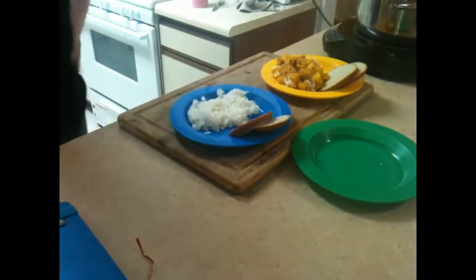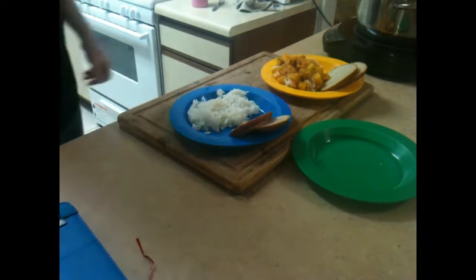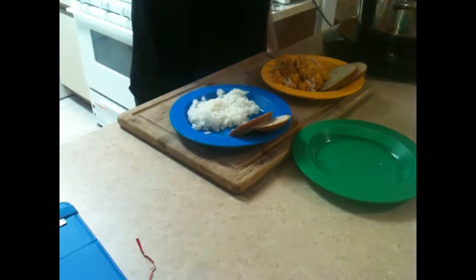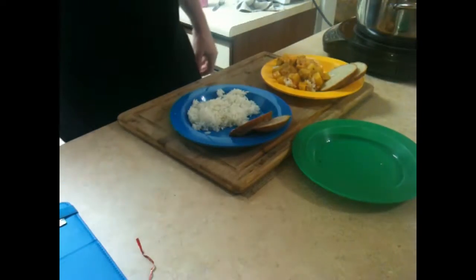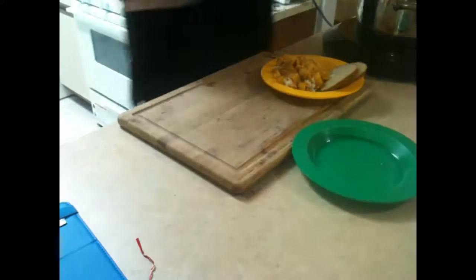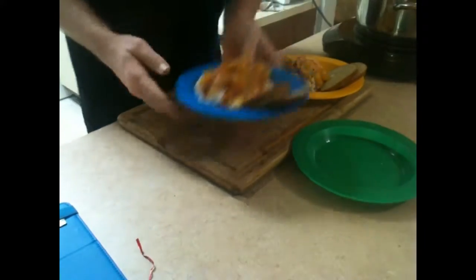Should be good. Yes. And it works in the technology. I like that on mine. It's just a tiny bit of salt, Madeline. It's nothing special. I like the tiny bit of salt.